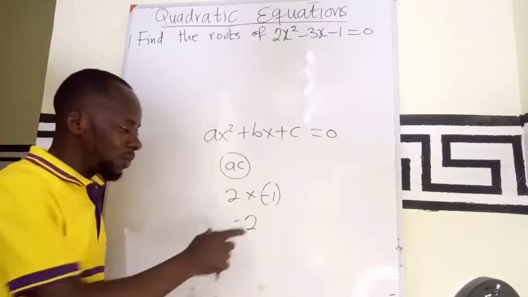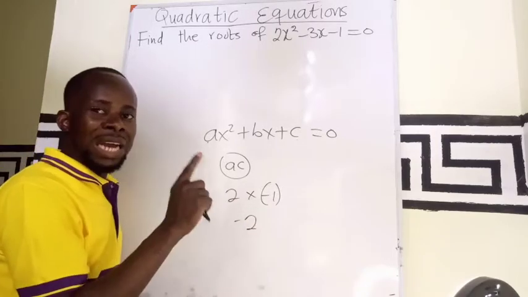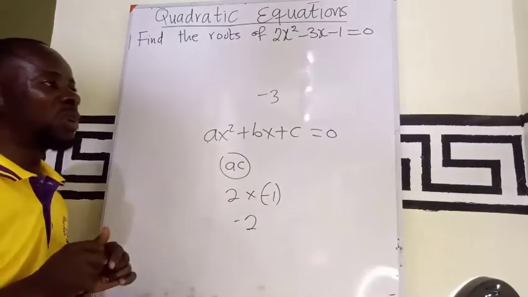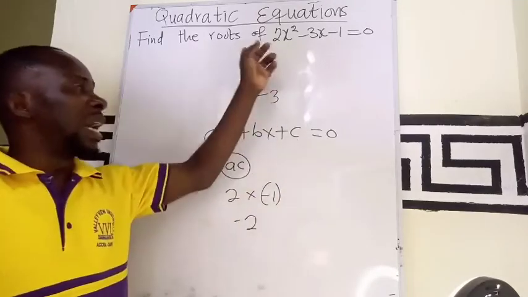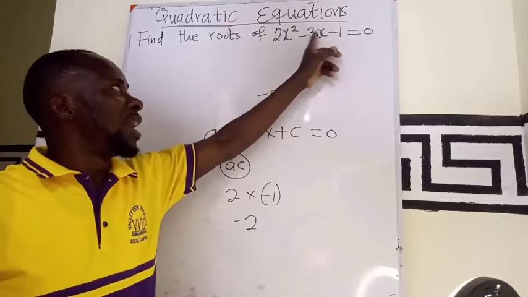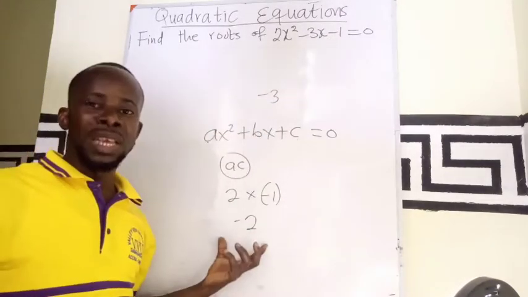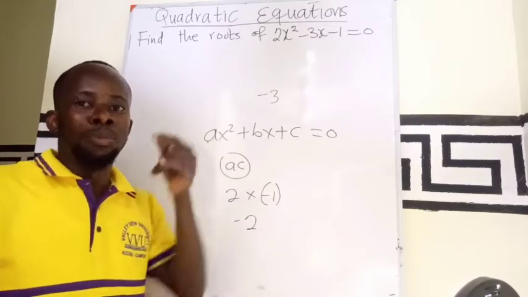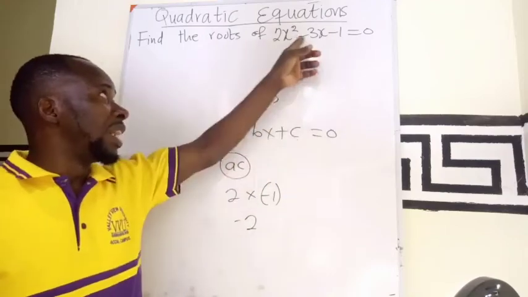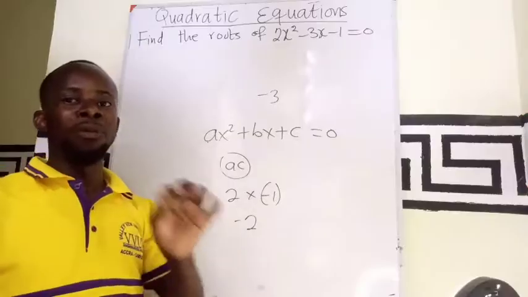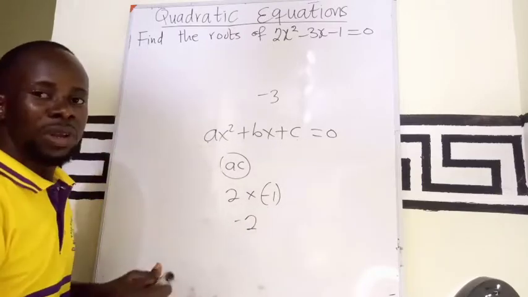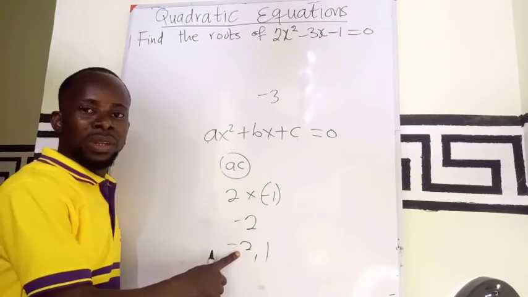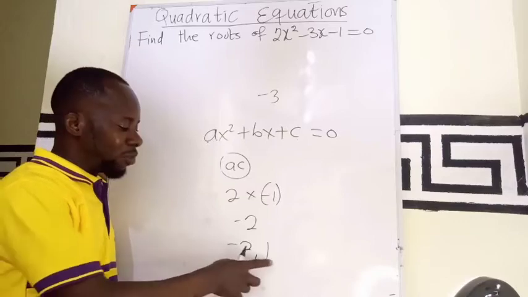I find the factors of minus 2. If I add those factors, I should get a negative 3. Now, one trick about this under factorization: if the product is negative, it means that one factor will be negative, one will be positive, and it is the bigger one that is negative. For me to get a negative value here, I have to subtract a bigger number from a smaller one. So it means that the factors of minus 2 will be minus 2 and 1, because this is the biggest one. So the bigger one will take minus and the smaller one will take a positive number.